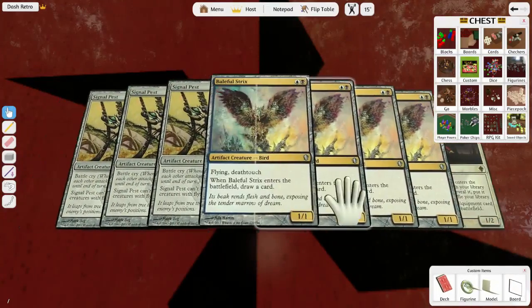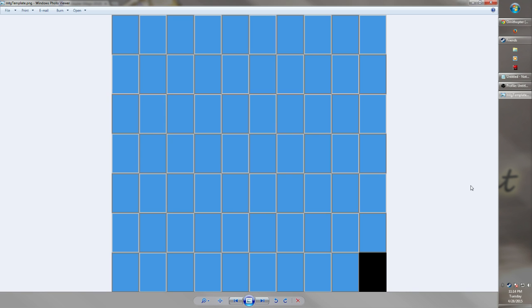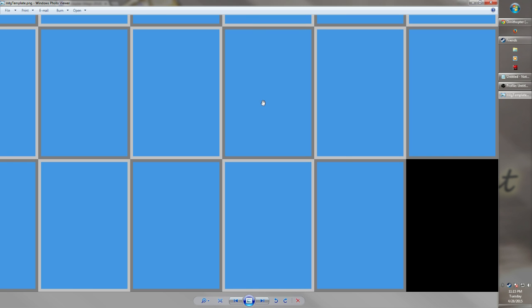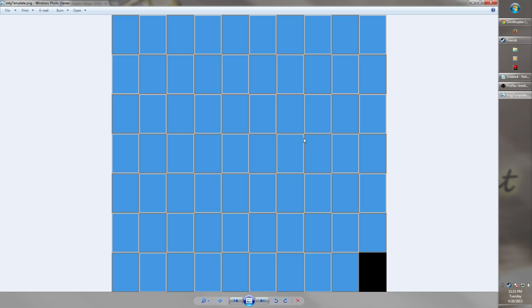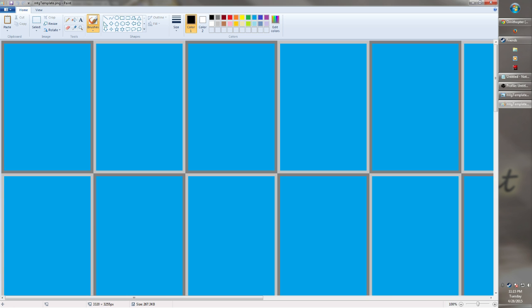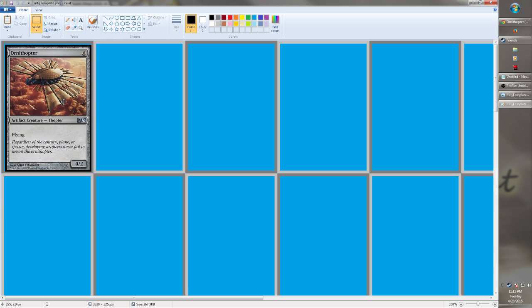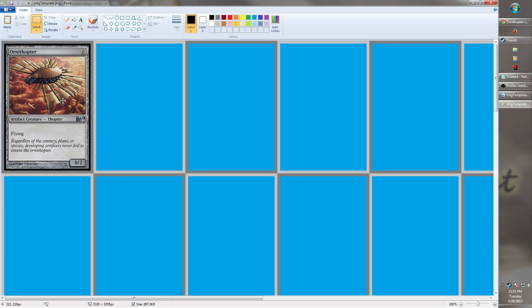So what I have done for your convenience is I have created this template for you. So here we have 10 by 7, and in each 10 by 7 card slot we have the exact 312 by 445 slot size of a magiccards.info card scan, with just enough border padding to get you that real Magic card border size. Then I've also blackened out the bottom right for you. So I've uploaded this to Imgur, and you can grab it with the link that is in the video description, and all you got to do is open it up with Paint, go to this site, and just do the exact same thing, except when you copy a card, you just paste it and drag it right over to cover up all of the blue right into that slot.